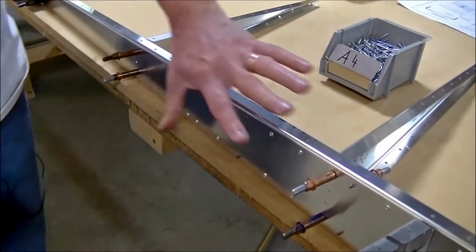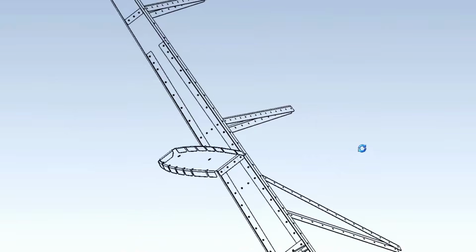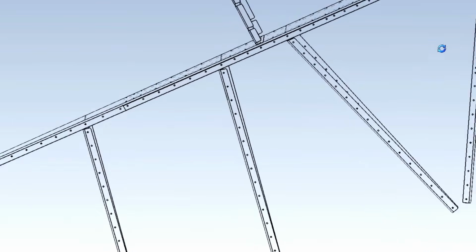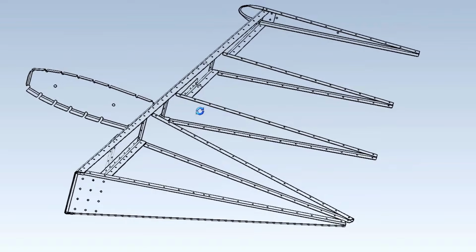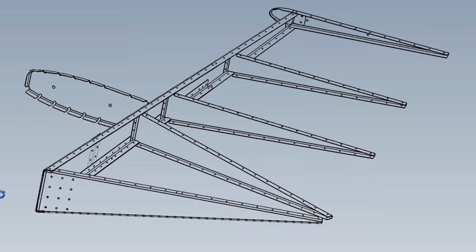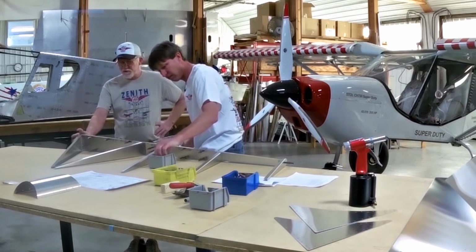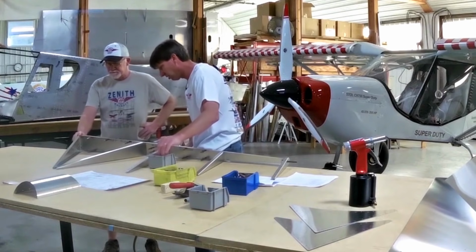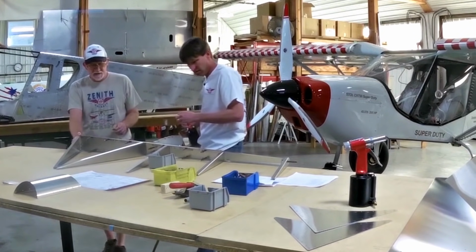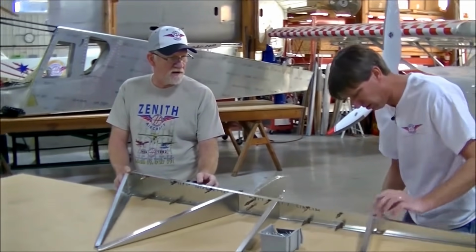If you don't want to rivet a certain area, or you're nervous that you're going to just start riveting things, use a black marker and write on there, "Do not rivet at this time," because you'll get in the routine and just start riveting, and then you'll have to drill out a few rivets, which is very easy. In the event you do have a bad rivet, they're easy to drill out and replace. Rule of thumb is, if you cannot get a fingernail under it, the rivet head has been set well enough.